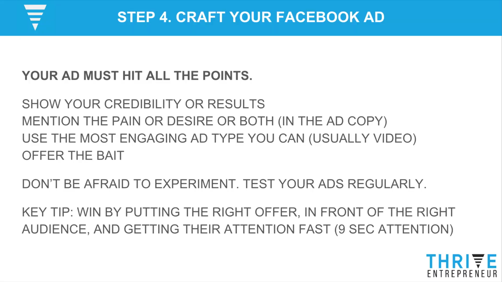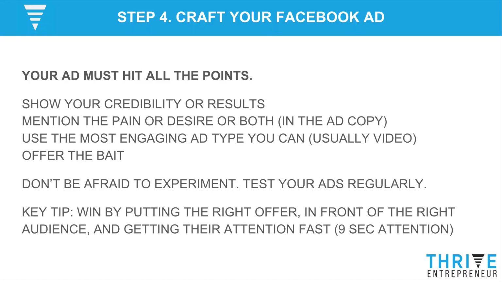Don't be afraid to experiment. Test out your ads regularly. Try adjusting the copy, adjusting the images. You can just duplicate and keep your original ads running, and then once you've duplicated, you run the variations. Just give them a slightly different name, like Facebook ad 2, 3, 4, so you know which ones they are, and you can check them in the ads manager. And then switch off the ones that aren't working.